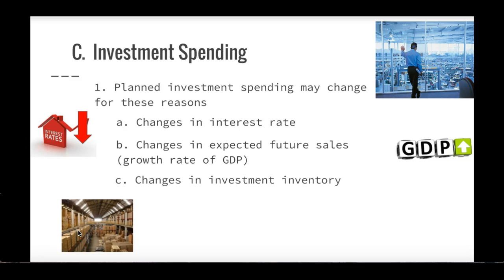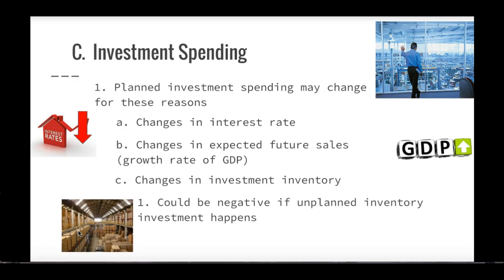What if all of a sudden, for some reason, there's a huge increase in the amount that people are actually buying? What if we way underestimated how much we need? Well, then we have what we call unplanned inventory. Unplanned inventory investment is where we sell way more than we actually have. How is that possible? Well, we could dip into other stores' stock. We could make more, right? We could have some stuff that sells online, whatever. But if we have unplanned inventory investment, it means we way underestimated how much we were going to sell. And so as a result, our investment inventory is actually negative because we ran out, right?